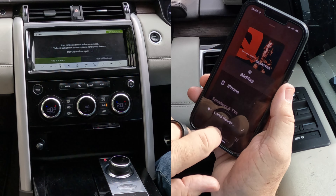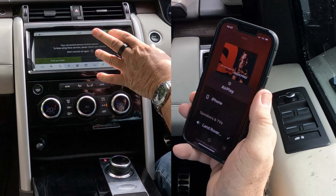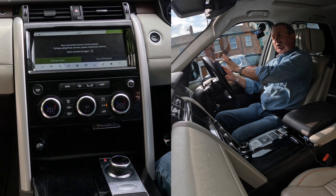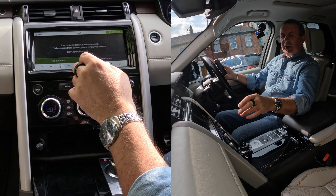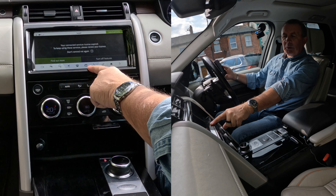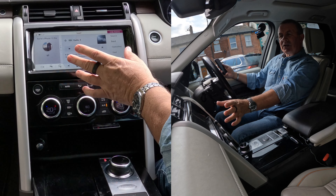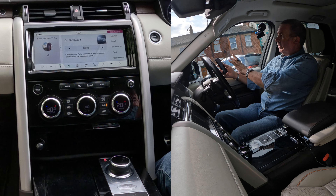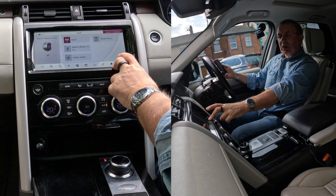You've also got the choice of iPhone. If you set this up correctly, because there's a tick next to Land Rover, whatever audio is playing on your phone will play through here — dead easy. All you have to do is see the clapper board here with the musical note symbol — click on there. That's on radio at the moment. We need to change it to play the stuff from your phone, so we go to Source.